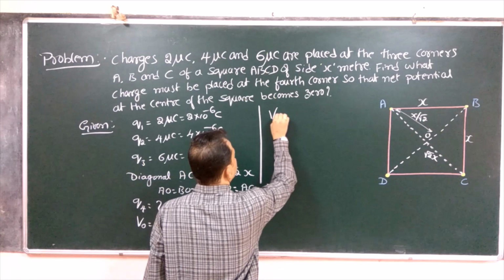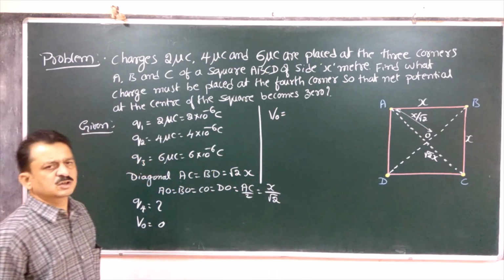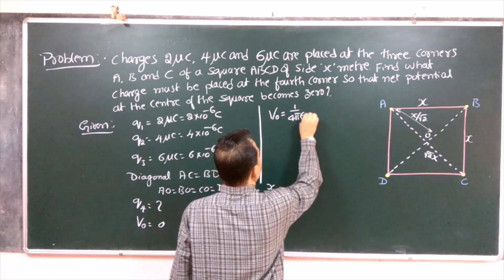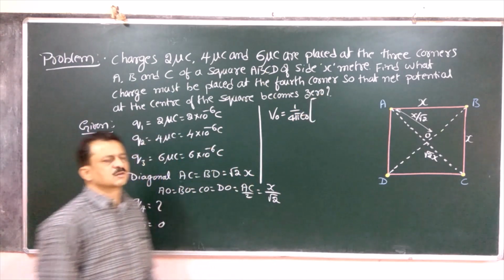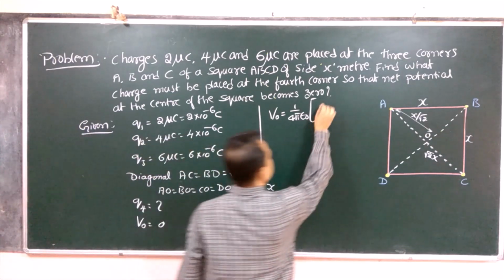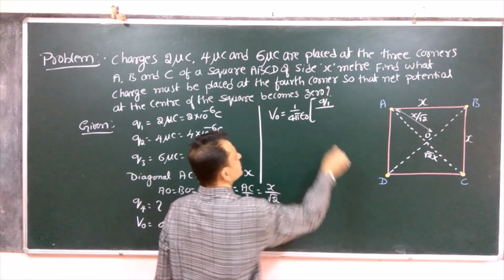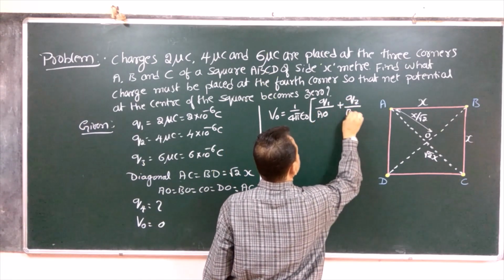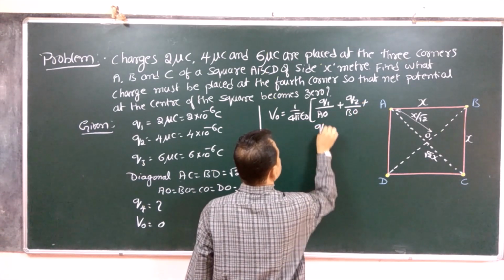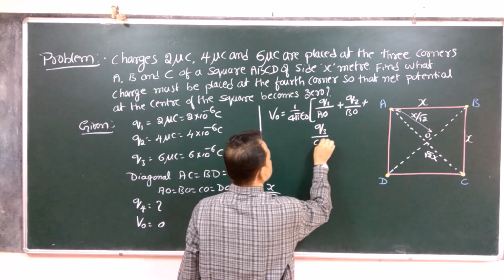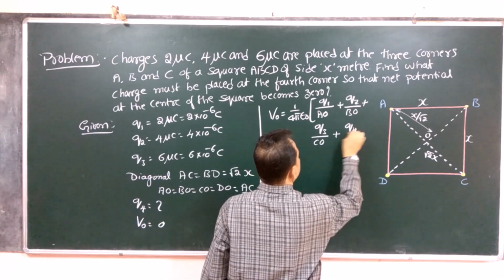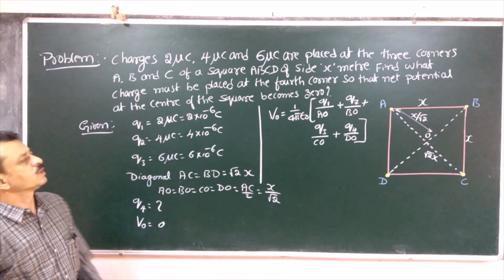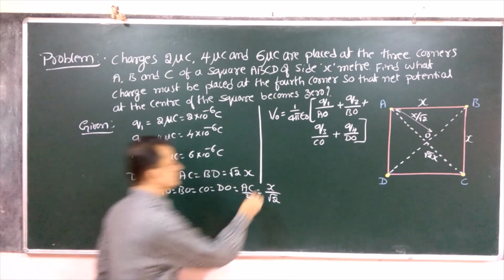Now potential at O is equal to 0 ಅಂತ ಕೊಟ್ಟಿದ್ದಾನೆ. We will write the formula. It is 1 divided by 4 pi epsilon naught. It is common. Common ಇರ್ತದೆ ಎಲ್ಲ ಚಾರ್ಜ್ಗೂ. First charge, that is Q1. ಅದರ ಡಿಸ್ಟೆನ್ಸ್ ಏನು AO. Plus second charge Q2. Distance BO. Third charge Q3. Distance CO. Plus fourth charge Q4. Distance DO. That is the formula.